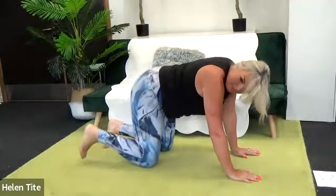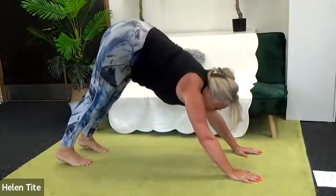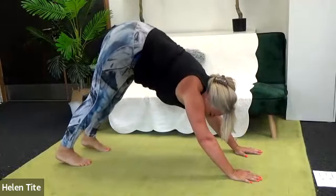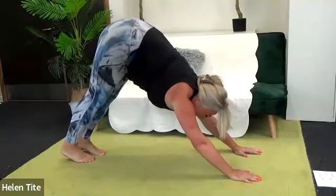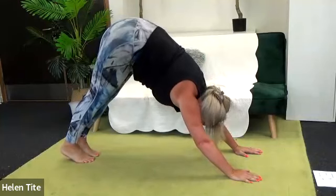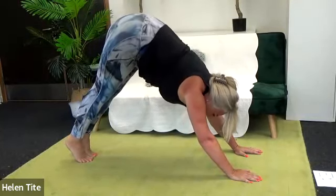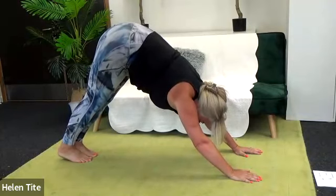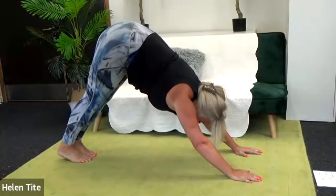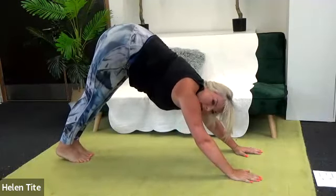Downward facing dog — fun time! We're going to be here for about a minute. Listen to your body — do you feel more comfortable coming up onto the balls of your feet? Where are your ears? How triangular does your body feel? Are the heels of your hands pushing your body backwards? Think about how high the tip of your tail is, and what you need to do to get that beautiful triangle shape activated.